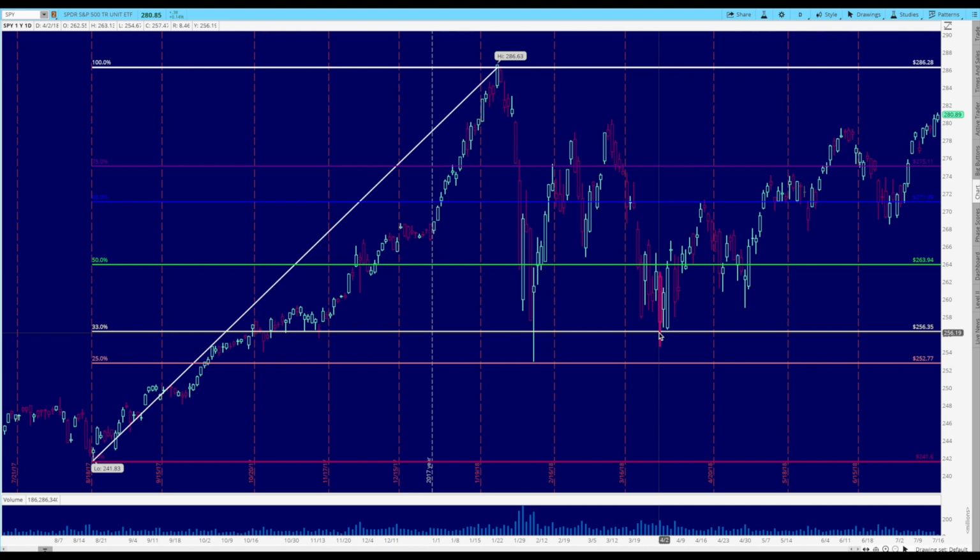I'll make a separate video on that. I think I'll just stick to Fibonacci on this one, but basically you can see here how it comes down, tests, and then comes down again and tests the general 250 quarter area as well as a fib area, and then takes off and goes from there. Some people say, well, where should I cash my profits or cash out of my position if I get into one of these fib levels?